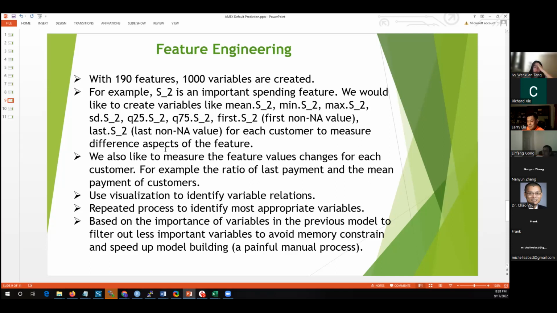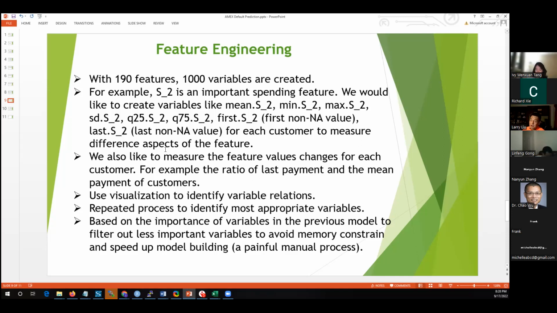Feature engineering is a repeated process to identify the most appropriate variables so you can build them into your model. Based on the importance of variables in the previous model, we remove the less important variables to speed up the model build.